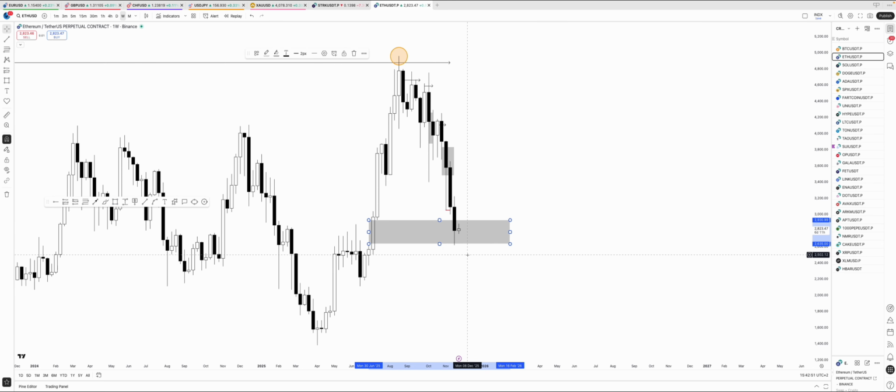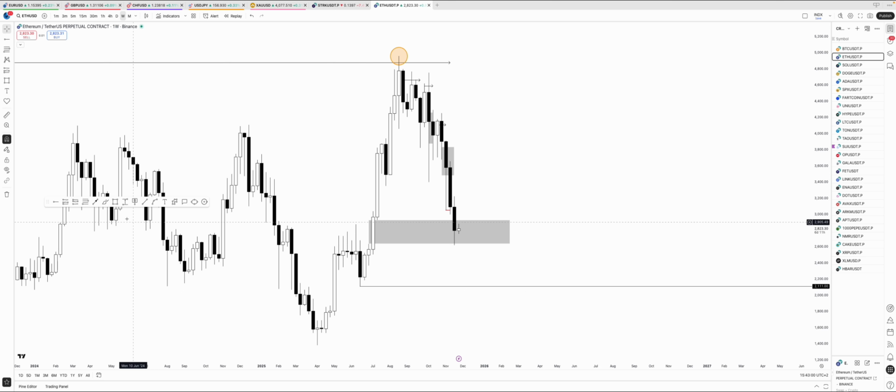The situation is similar to Bitcoin. If there will be no reaction from this imbalance, I will wait for price at these levels, like this liquidity. This will be my target. But if I will see the order flow like this, I will wait for price at this point. So guys, now all depends on this imbalance. No reaction, price will be here. If there will be a reaction, I will wait for price in this key zone.